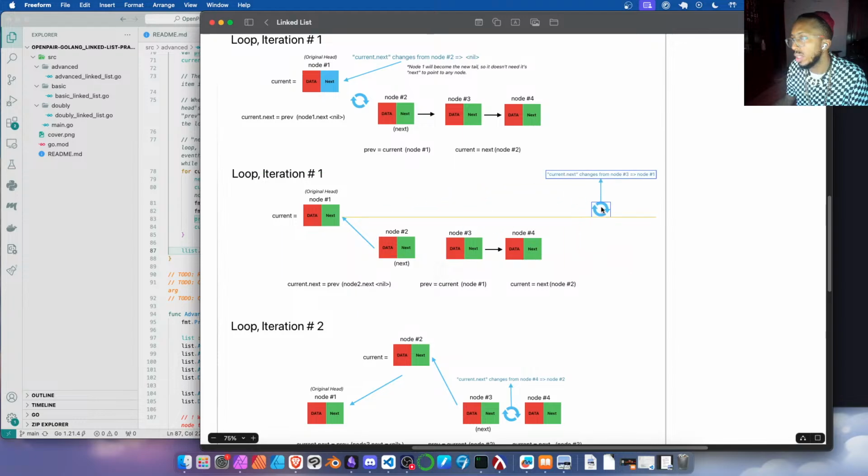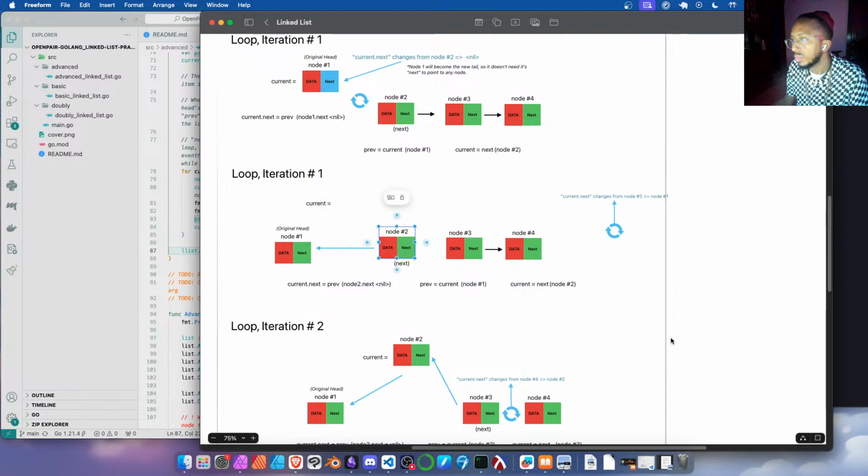Okay, so I'm going to have to adjust this here. The new current is going to be node number 2 here. In fact, let me go ahead and get this popping. Like that.